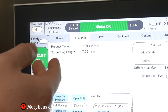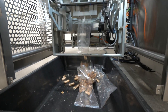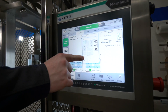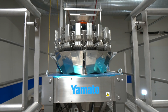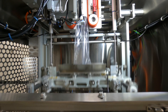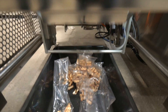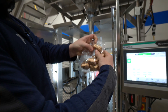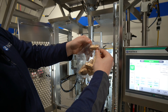What'll happen is the product will get closed in the jaws, as you can see here. The way I like to do this is I like to start from the very beginning at one — the minimum — and start from there, because it lets you know how much delay there actually is in the gap between the scale and the bagger. You can see it basically fell in the bag but it was catching it on the tail end.